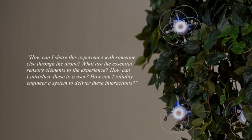And they were, how can I share this experience with someone else through the drone? What are the essential sensory elements to the experience? How can I introduce these to a user? And how can I reliably engineer a system to deliver these interactions?